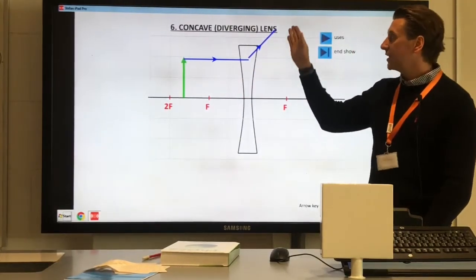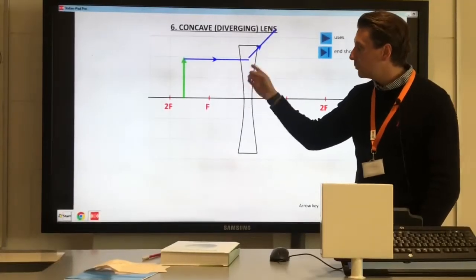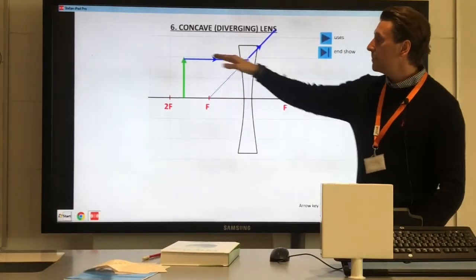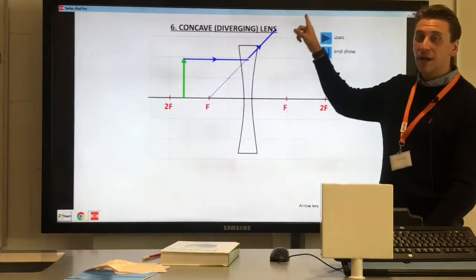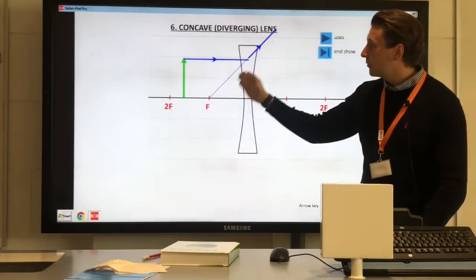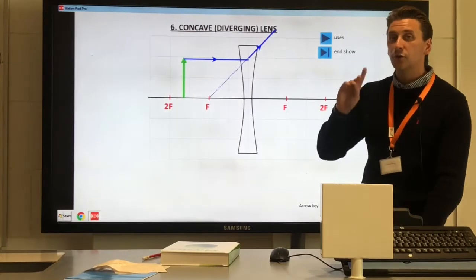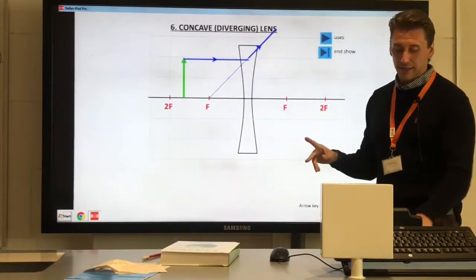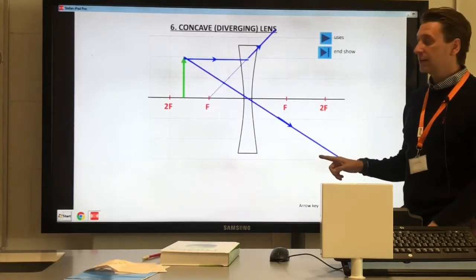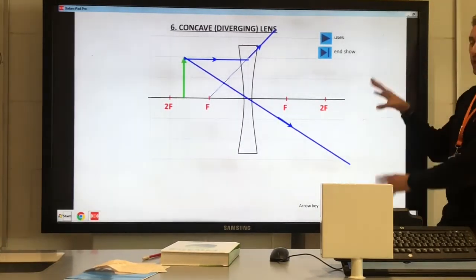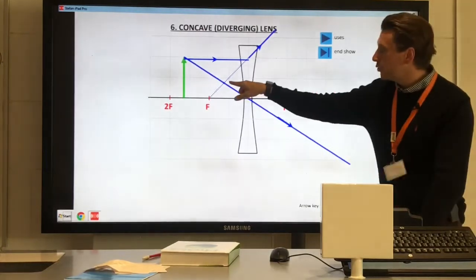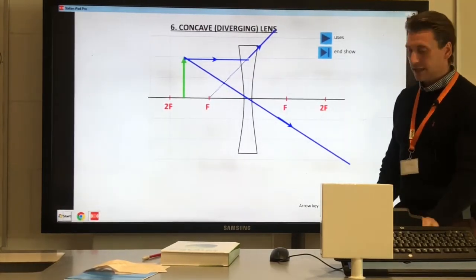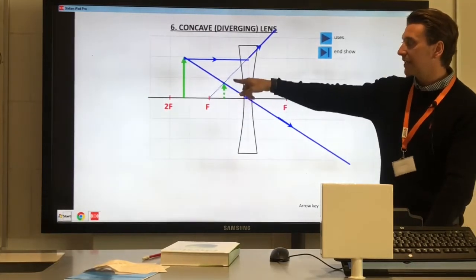But just like on the first diagram, if we follow that ray back, it will come through this focal point. So on a concave lens, a ray parallel to the axis refracts away from the lens, but it will then come back through the lens as a virtual line to the focal point on the left side. Second one the same again, straight through the center of the lens. Now, no light rays are going to cross on this side, but they do cross one of my virtual lines with the real ray on this side, giving me an image produced from the axis to here.